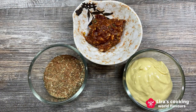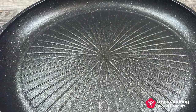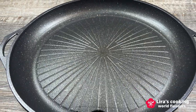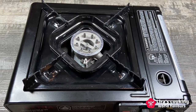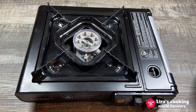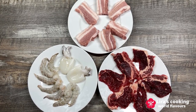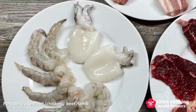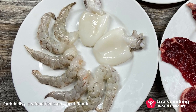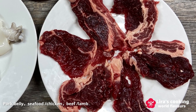To prepare this dinner, I will use a Korean barbecue grill plate and a portable stove. You can also use other kinds of grill plate or non-stick cooking pan instead. The ingredients we need today are slices of pork belly, the most popular meat in Korean barbecue, seafood — I use shrimps, cuttlefish, and slices of beef.